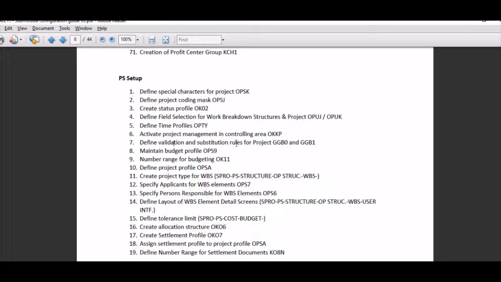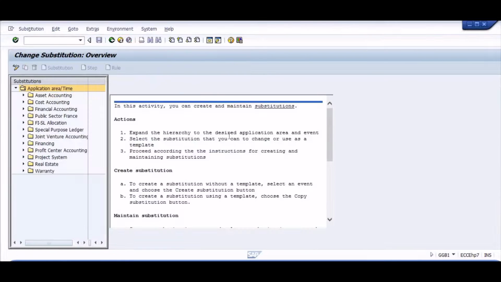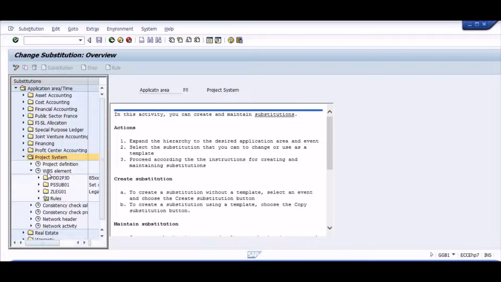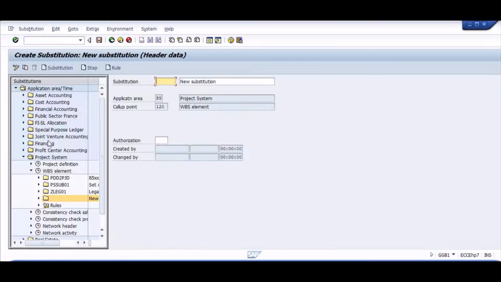Validation and substitution rules are not mandatory, but in project system we need substitution rules and validation rules, because each time I create a project there are n number of WBS elements under one project, and we cannot keep entering all the fields in all the WBS elements, which are repetitive in nature.